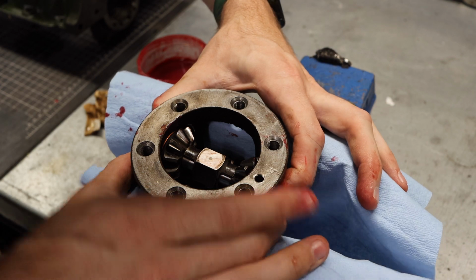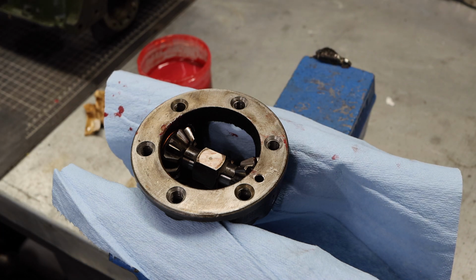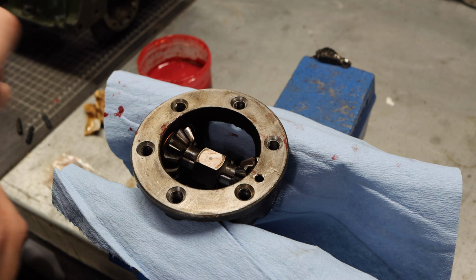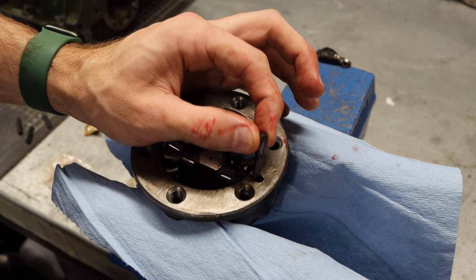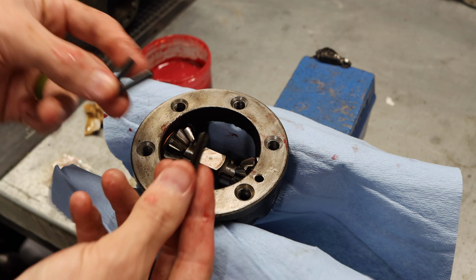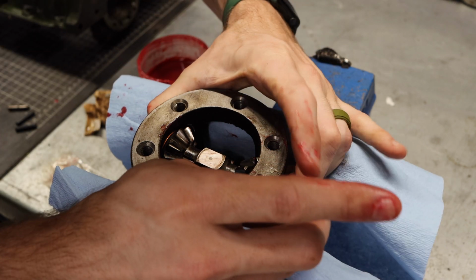All you have to do now is verify your hole right here is straight through, and we're going to drive down a lock pin in those. Now you might find there are 2 different kinds of locking pins. This one is an original one. It's a solid one, so there's no opening down the middle of this. I'm not going to reuse this one because it has some wear on it, but the replacement ones are split pins like this, and we're going to drive this right down in place. Just need to make sure we get it all lined up.